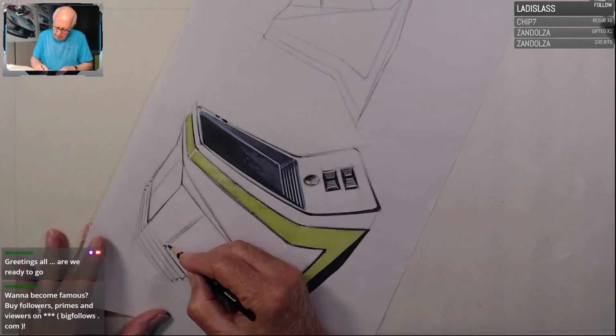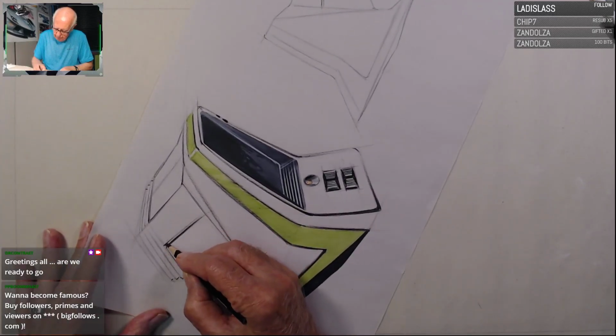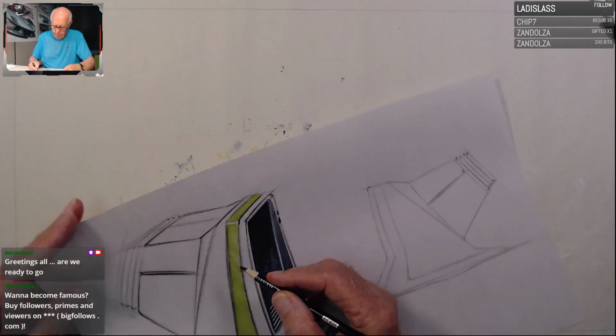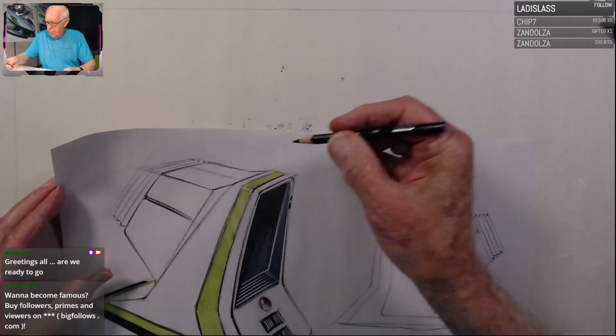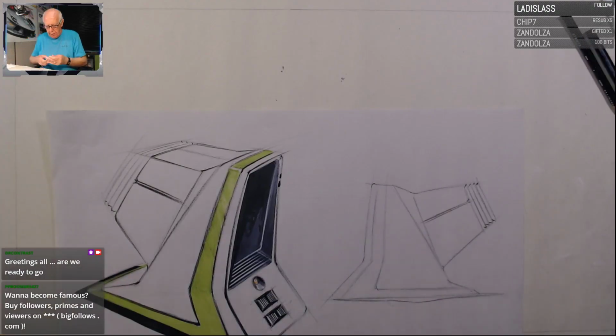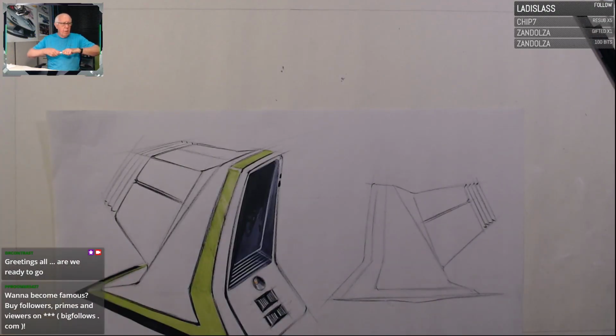Put line weight in here. And let's do this, just to kind of get a good start here. Put a little bit of the web in here.